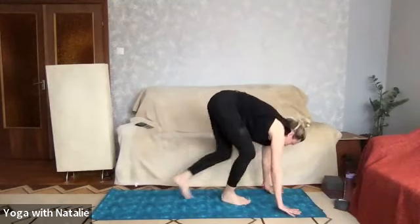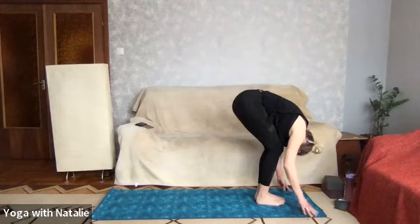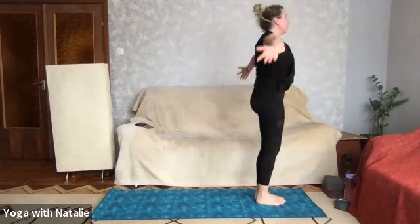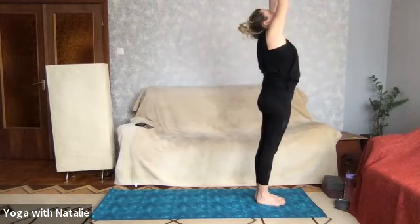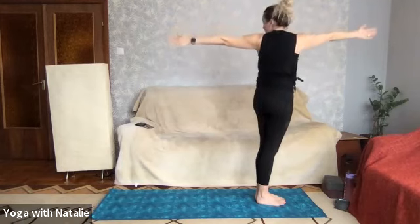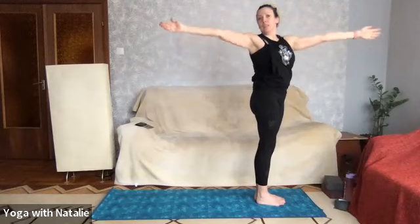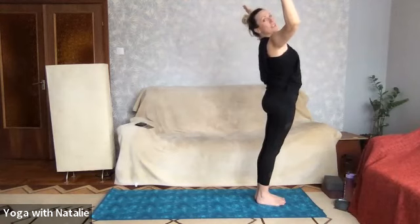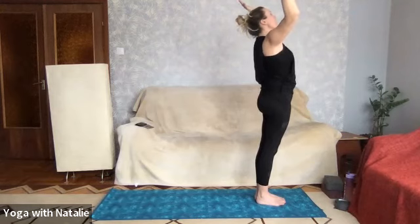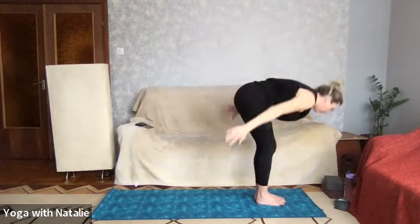Walking the feet forward behind the hands. Inhale halfway lift, shoulders away from the ears. Exhale forward fold again. Inhale — equal arms all the way, spread your arms out as you come up with a big strong inhale, look at the thumbs as the palms touch above the head. Exhale left arm back, right arm forward — look at the left thumb. Inhale arms up, look at thumbs. Exhale right arm back, left arm forward. Inhale arms over head, palms to touch. Exhale mini back bend, cactus arms, press the chest up towards the ceiling — keep pressing. The shaking in the torso and core is good. Inhale arms up, exhale forward fold, let the head hang.